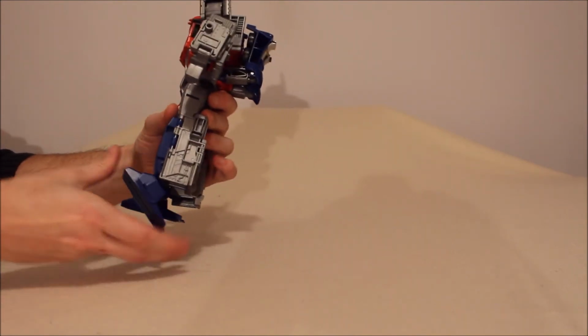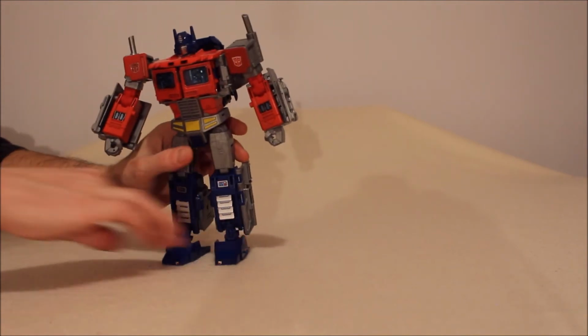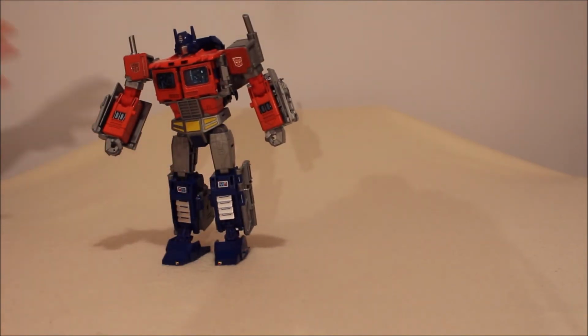The feet can also go forward and go down. The ankles are a little bit loose, but nothing worth complaining about at all. Okay, so great articulation here except for the lack of a waist and the kind of limitation with his legs.